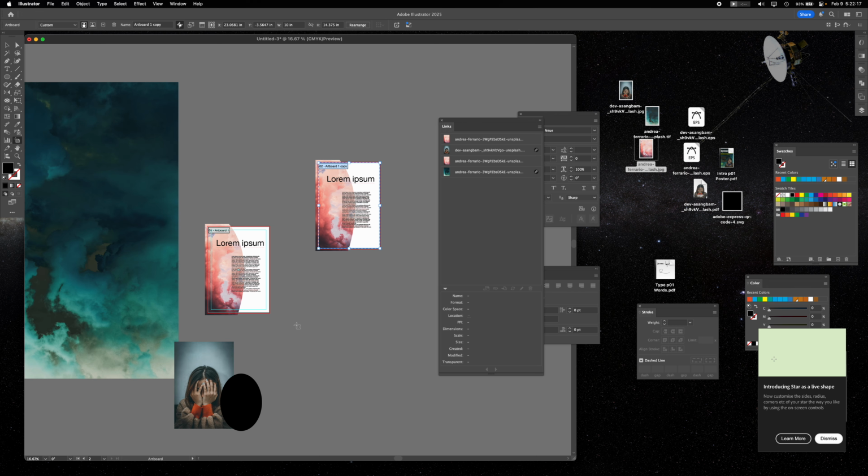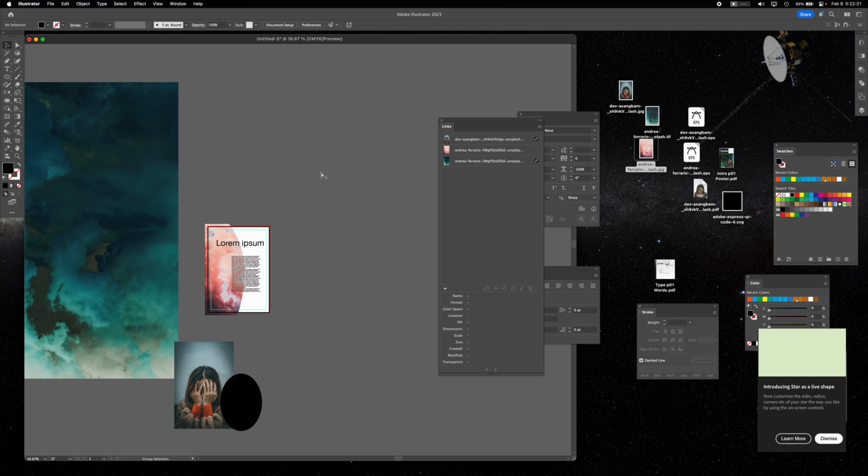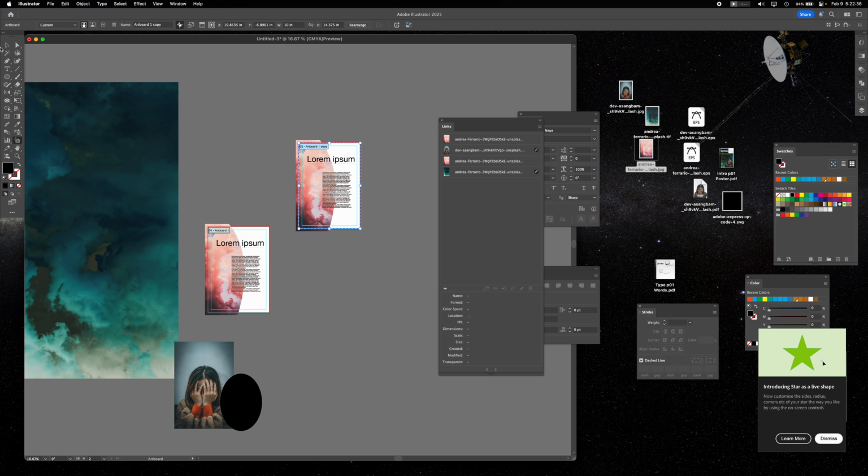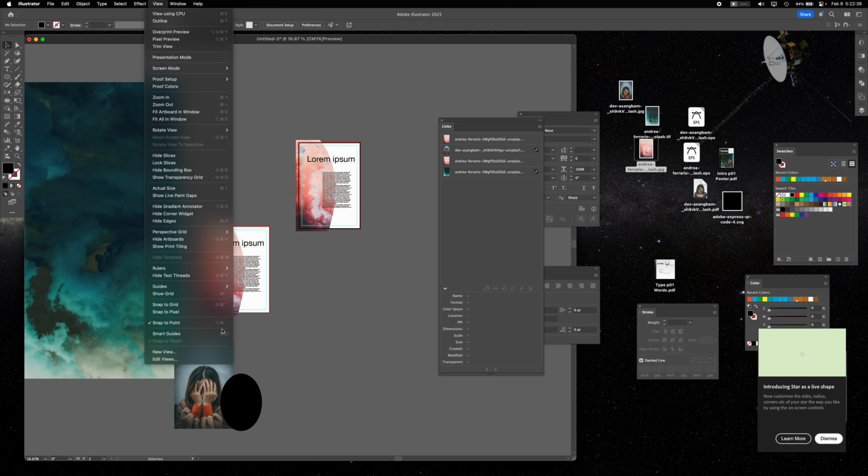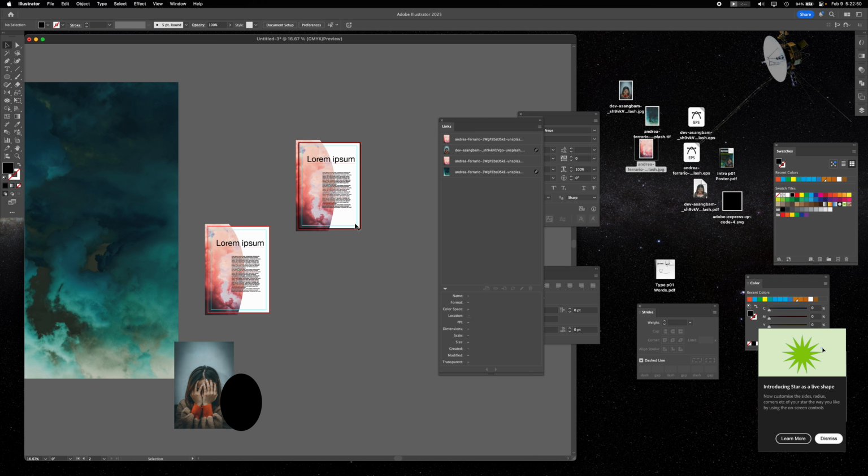There's one instance that doesn't copy everything over. You can see our margins that we created. Because our guides are locked, it's not going to copy over. So what you need to do is unlock your guides. So now I just unlock my guides and now I can drag. If you don't want to go up to View, go to Guides, you can see that Option Command semicolon is going to toggle them back and forth. So right now they're unlocked. I'm going to hit Option Command semicolon, and now they're locked.